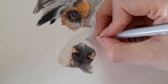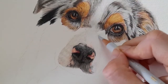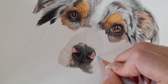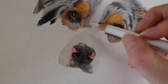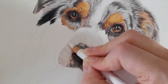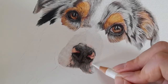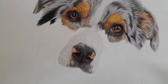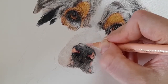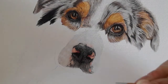Cobalt Grey 1 and the white. Hard pressure with the white because we're burnishing now, so we want all this pigment to blend and be pushed right into the tooth of the paper. Just taking that beige red and I'm just going to blend that up the nose. Like so. Okay, then taking my warm grey 1 again.